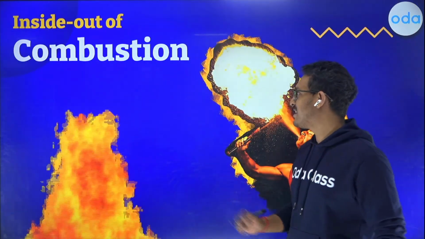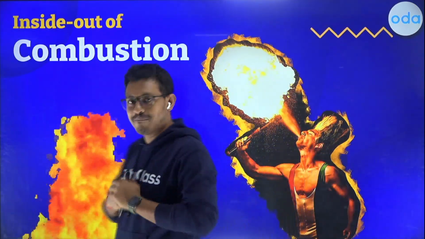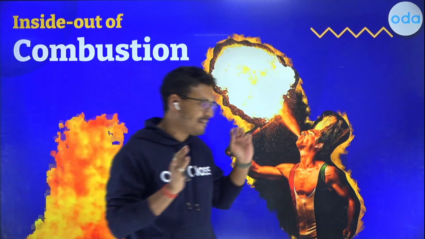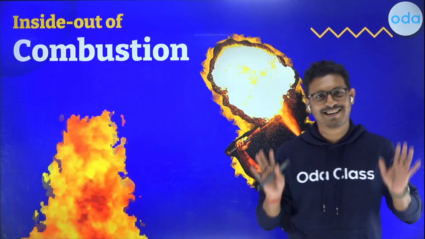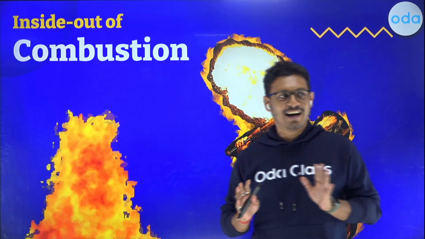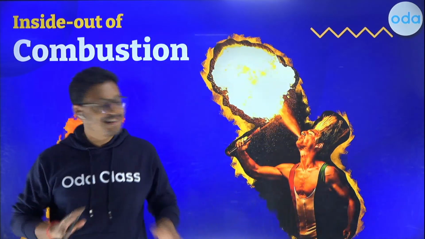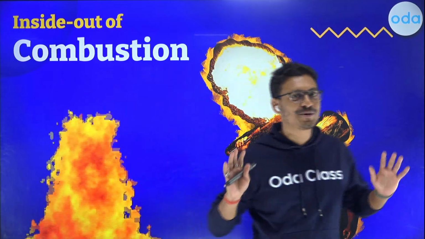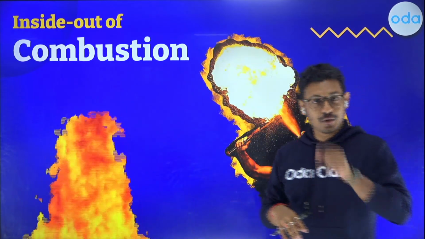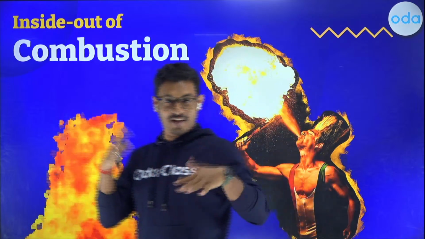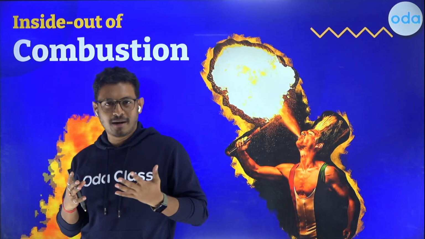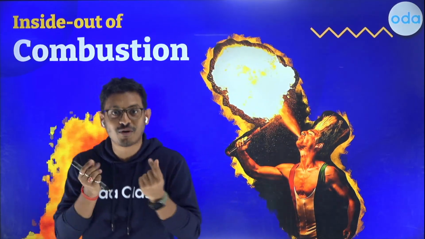Now, today's topic is the inside-out of combustion. If you have ever seen any kind of accident that involves fire, you must have seen these few hallmarks of it. For example, people are running around, there is a fire, and they don't know what to do. And you must have seen some of the people are very smart and very, what do you call it, resourceful.